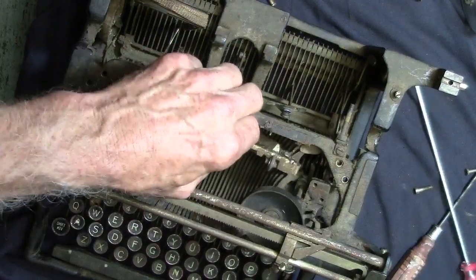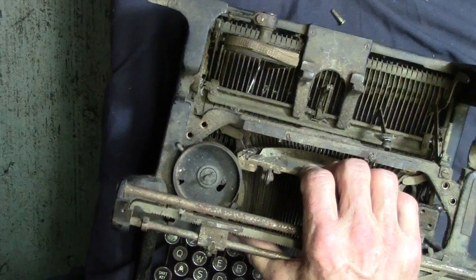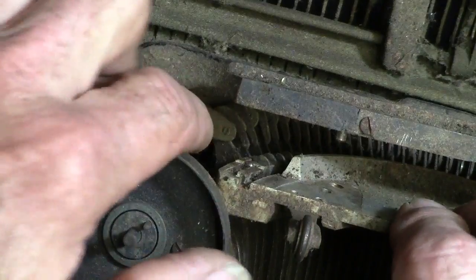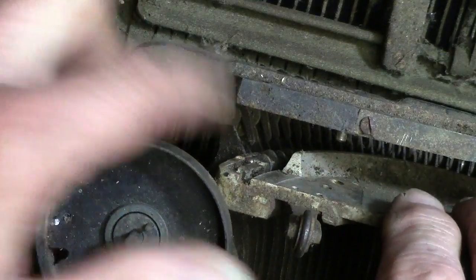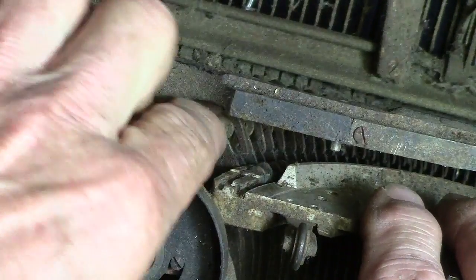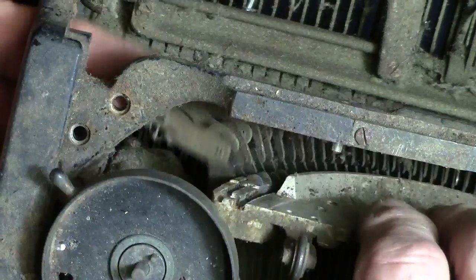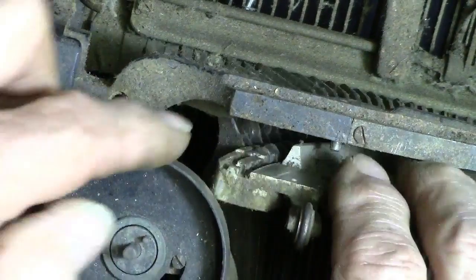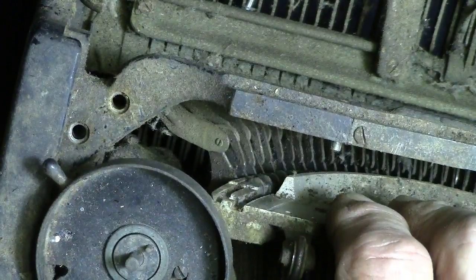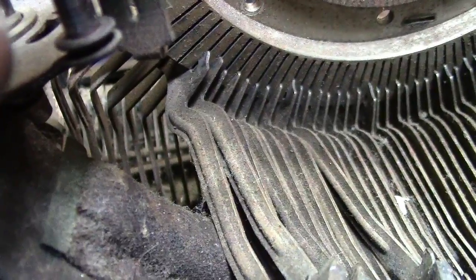Okay, we've got it all loose, that's ready to come out. We've got all these things here — I don't know if you can see it, but all these things here have to come off of these keys. I haven't figured out how they come off of there yet. Alright, I figured out how these things come out — okay, let's see if we can do it again.